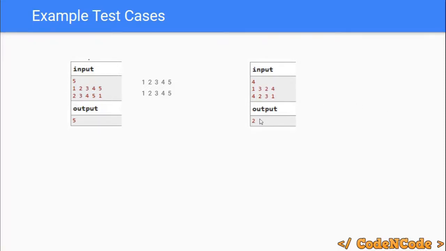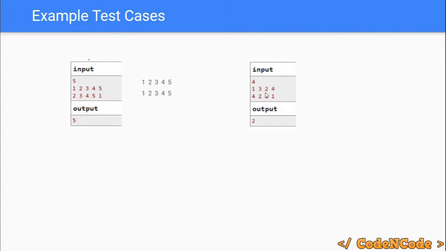Now in the second example test case, we have 1 3 2 4 as array A. It is not necessary that you only left shift or right shift array B. You can also left shift or right shift array A as well, but it doesn't matter actually. Just keep array A as it is and perform left or right shifts on array B. So in the second test case, array A is 1 3 2 4 and array B is 4 2 3 1. Now the maximum matching is 2.